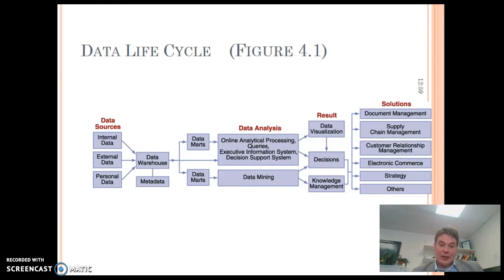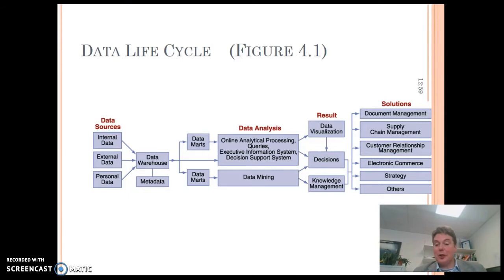So we can pull that out into data marts, which are kind of like slimmed down versions of warehouses, and perform online analytical processing. So we actually dynamically mine or analyze the data. And as a result of it, we get some kind of visualization, we get guidance on decisions. So we suddenly discover, having analyzed our data, that people hate one of our products, but we're forcing them to buy it because it's the one we're putting all the effort into. So we make a decision that this product is not popular with the customers. We're better off getting rid of it before it results in us losing customers.